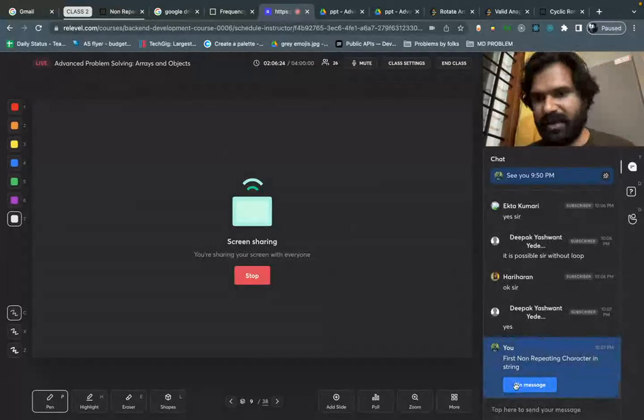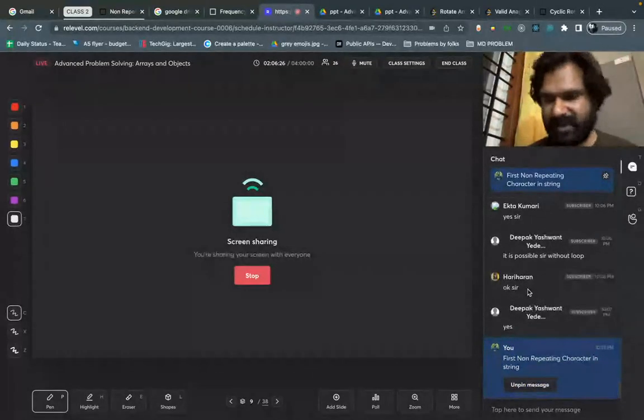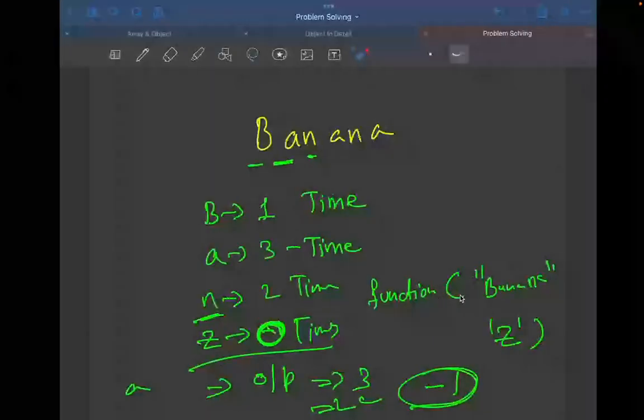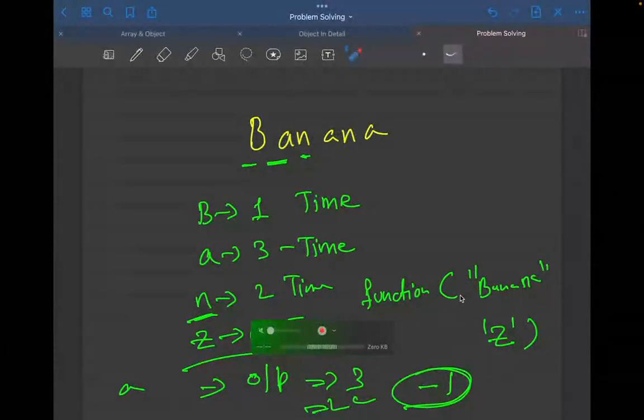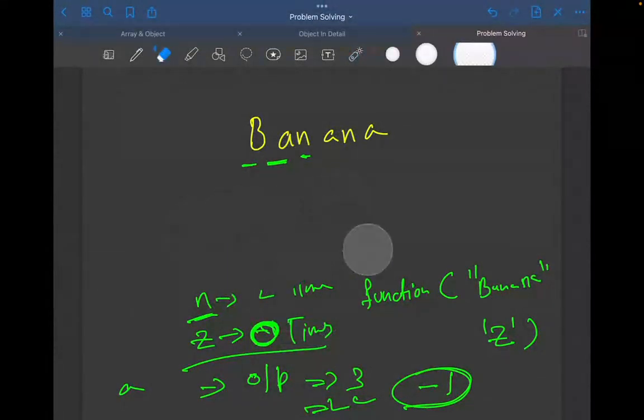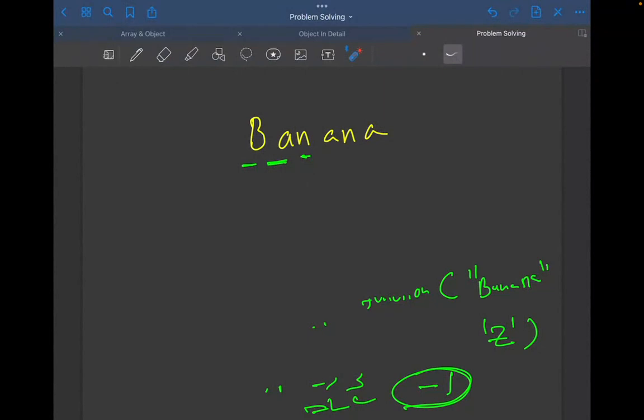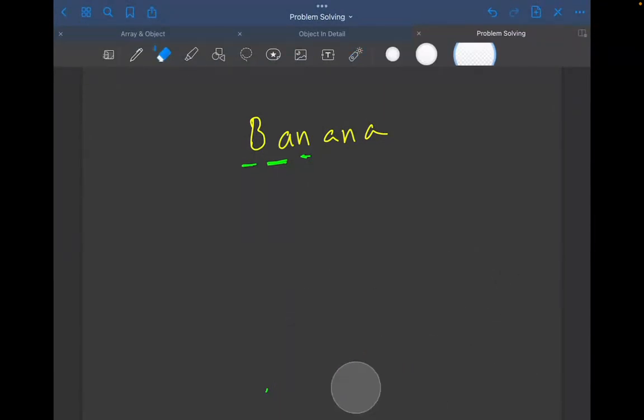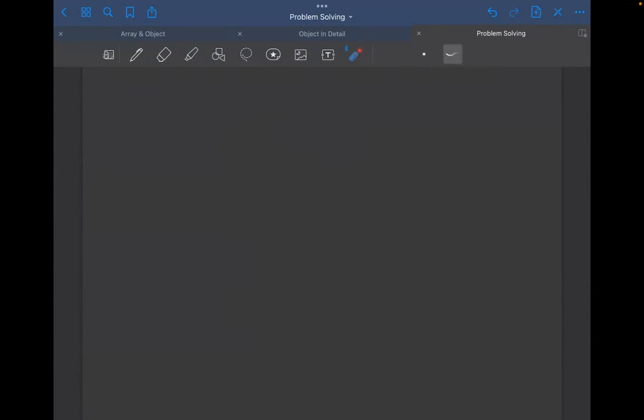We will be taking the same example, banana, and diving deep. What the program tries to say is we want to make sure we are printing the first non-repeating character.